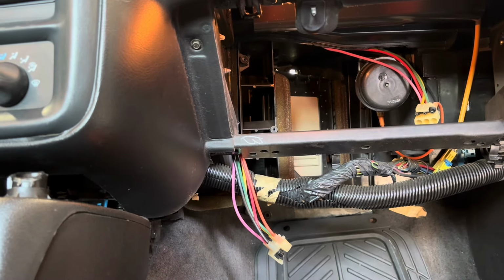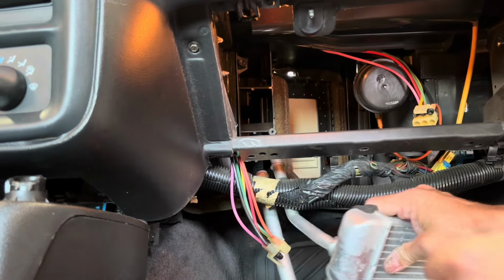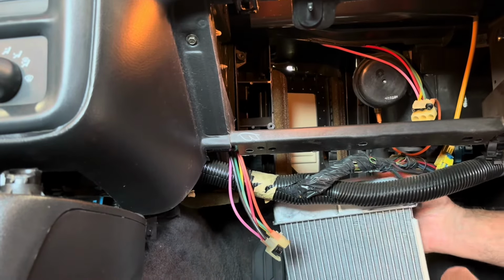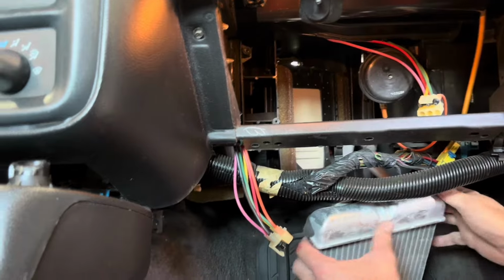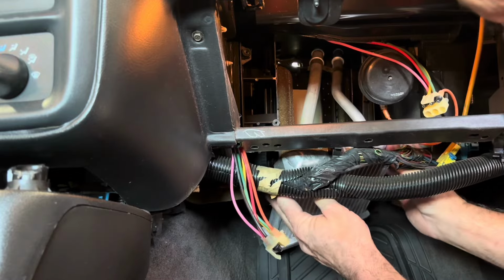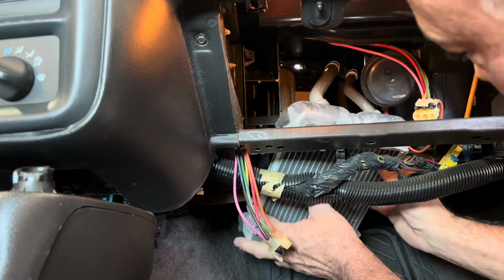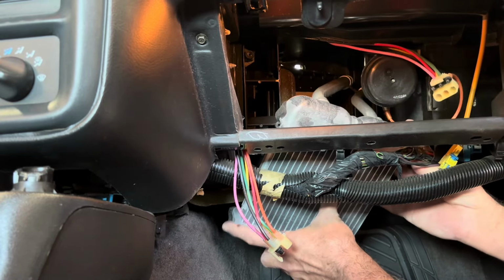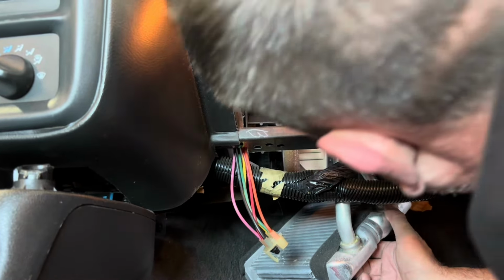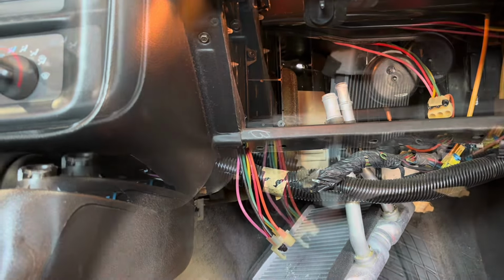Okay, back to it. So we just gotta try to do this reverse of the way we took it out, and we just gotta work it up in here somehow. With the minimal space you have, get it up in there. Get it to rotate. Try to avoid this little vacuum canister. Let me get a light and find out.